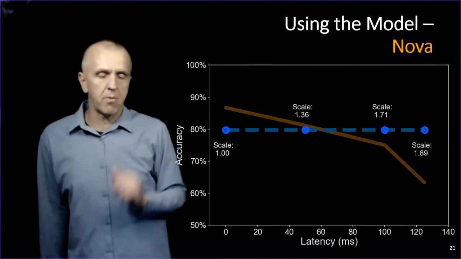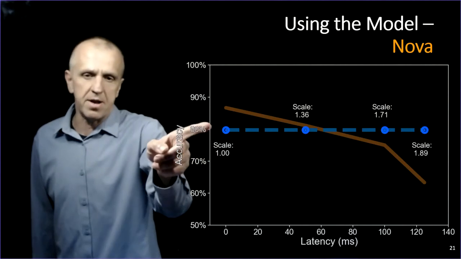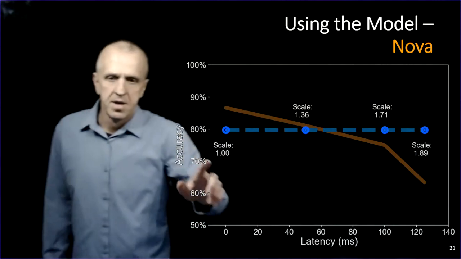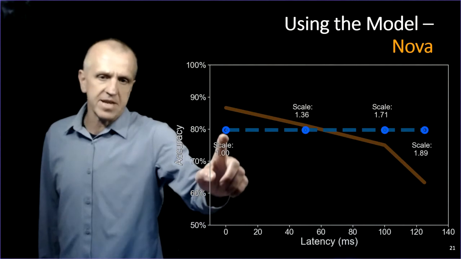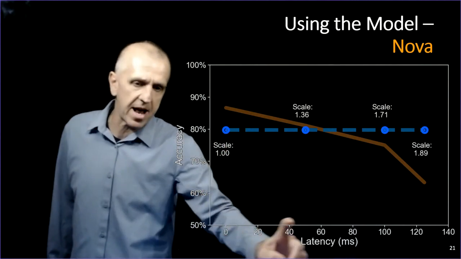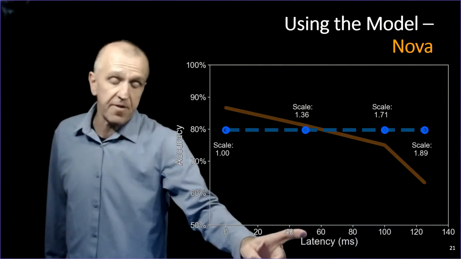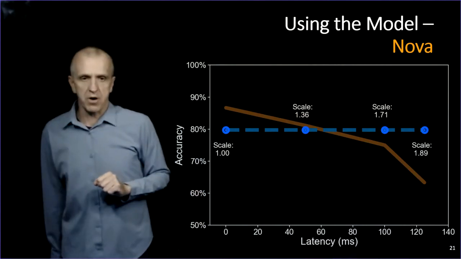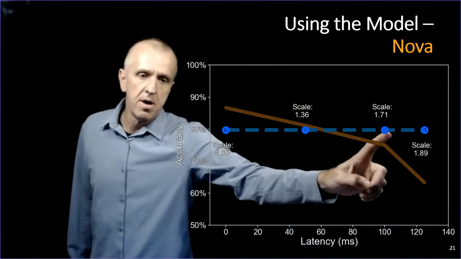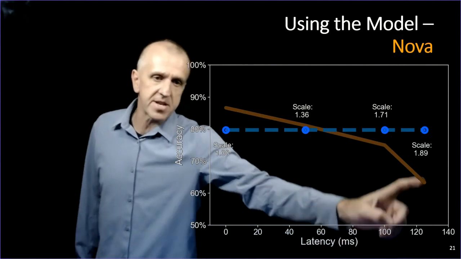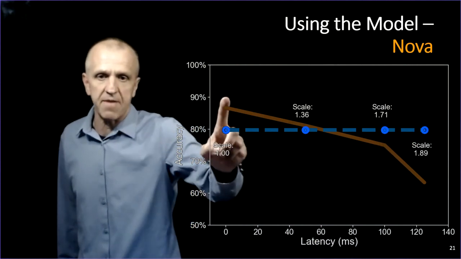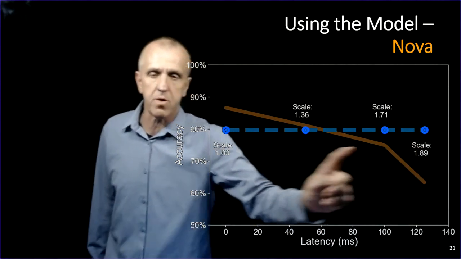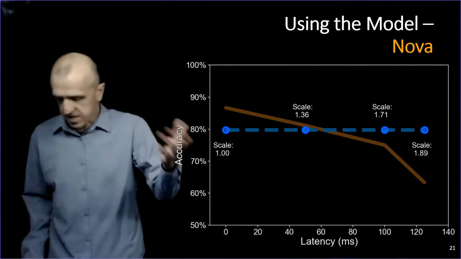So this illustrates how it might work for Nova just as one example. So the game designer might want about 80% accuracy because that's the right challenge. You don't want it too easy, not too hard. That's in that flow zone. So they would tune it that way, 80%. And so that'd be the right scale. They'd figure that out. And then as the player is playing the game, a certain player might have 55 milliseconds of latency. So it would scale their experience appropriately. If they had more latency, it would scale it even more. So it would scale the experience. So instead of the player having this degraded experience, they would actually have a constant experience in what the latency was in terms of their performance.